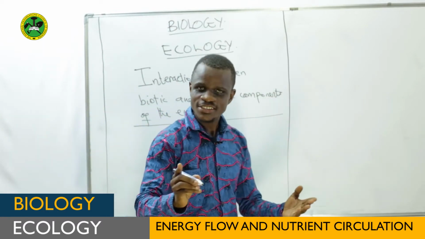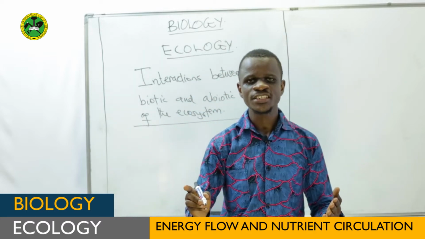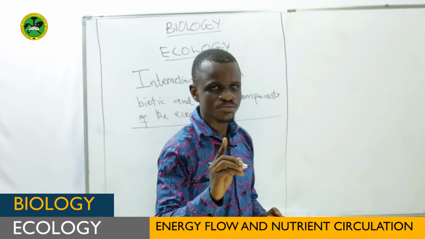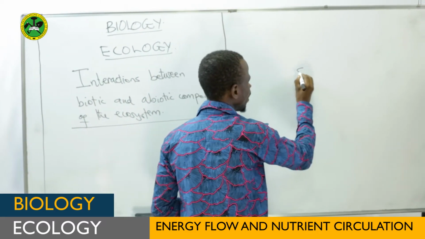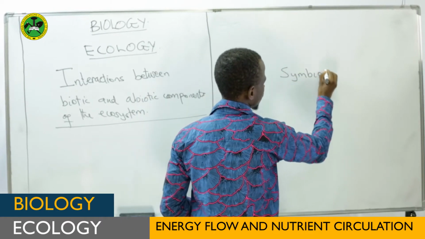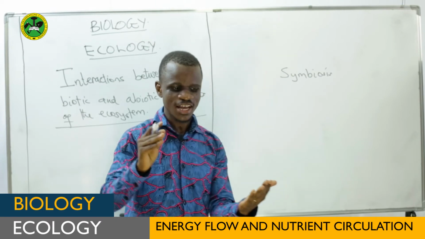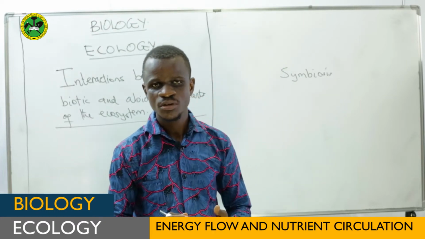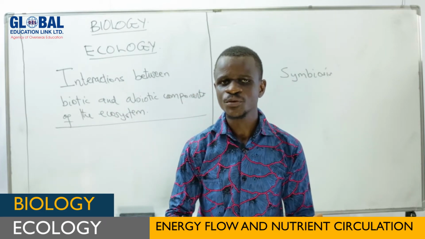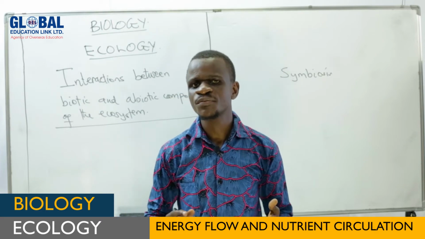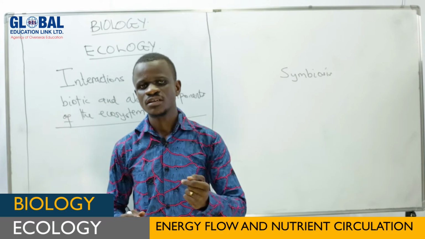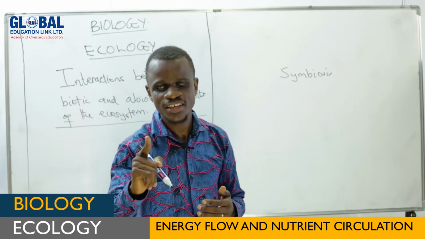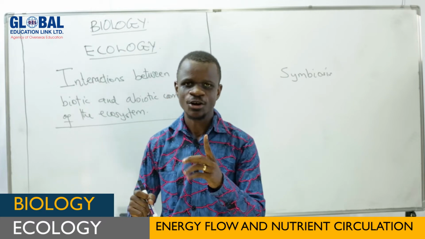My student, in the last lesson, I presented to you the interaction among biotic components of an ecosystem. I said they include the following. One is symbiosis. Here, I said, the interaction is between organisms which are closely living together. For example, mutualism. Here, organisms of different species live together while interacting, and both organisms benefit from the interaction. For example, lichen, the association between fungi and algae. The algae makes food which can be absorbed by the fungi, but the fungi provides protection to the algae. Hope you are following, my student.